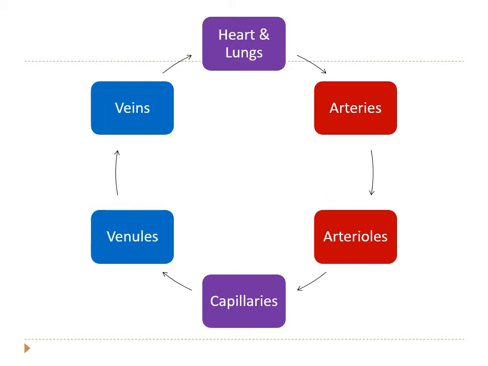This is just another way to visualize this system. So I've grouped heart and lungs together here because we're going to get into the anatomy and physiology of the heart and lungs a bit later. So for right now, we're just going to treat that as one unit. And so as blood leaves the heart and lungs, it's going to move into arteries and then smaller arteries called arterioles, eventually into the capillaries, then into small veins called venules, like little mini-me veins, and then into larger veins, and ultimately back to the heart and lungs.